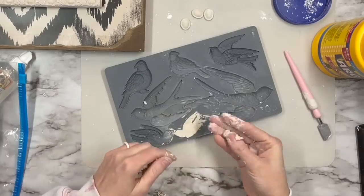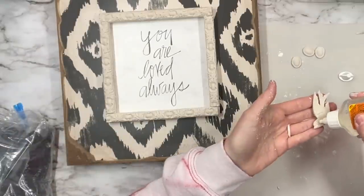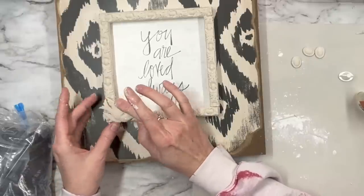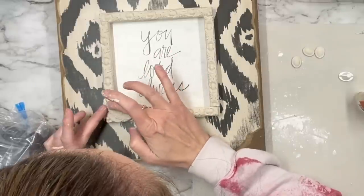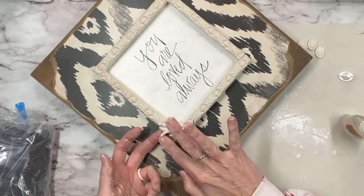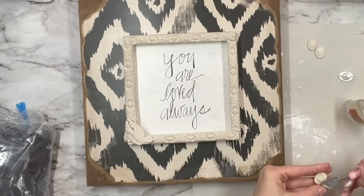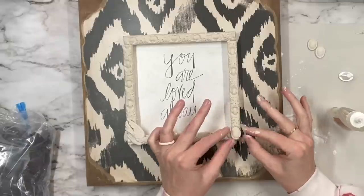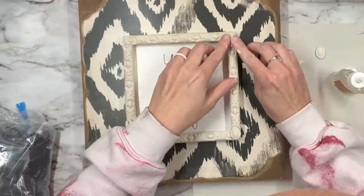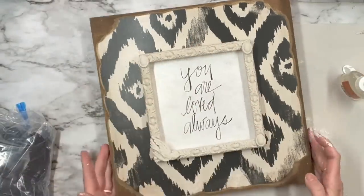Let me know if you do molds what is your favorite medium to attach them, because I've tried Titebond, hot glue, and now I'm trying this gorilla glue. I've seen Jamie Ray Vintage use a construction adhesive from Gorilla Glue — that looks heavy duty, maybe I want to try that. I'd love to sell this but I don't know how it would ship with molds on there. I put those on the four corners with the bird over to the left, pressing them down without losing the detail.